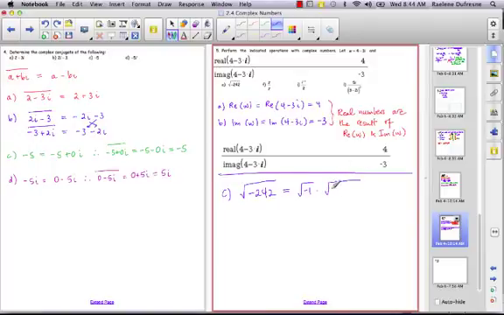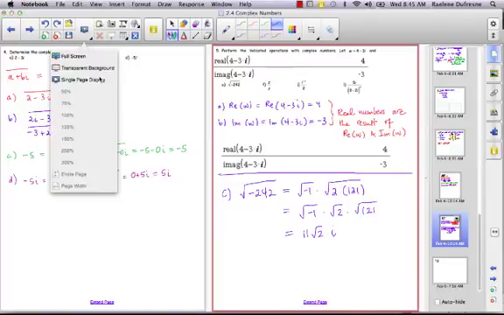242, I can at least factor a 2 out, and I get 2 times 121. So I can break this apart as the square root of negative 1 times the square root of 2 times the square root of 121. The square root of negative 1 is i, the square root of 121 is 11, and so this is going to be 11 square root 2 i. Now it's okay to put the i at the back, just make sure it doesn't go inside the square root sign.